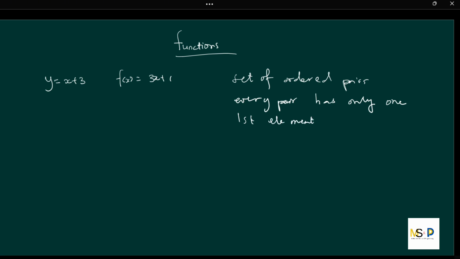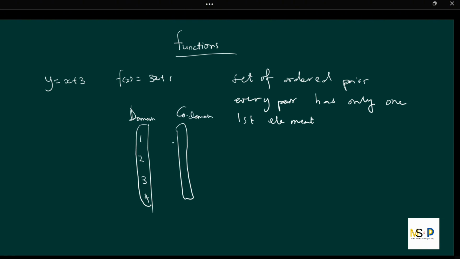So I know this can be a bit abstract or weird to understand for the first time, but I want you to look at something like this. This in the simplest way is actually what a function is. So we have two sets, that is 1, 2, 3, 4. Now we can put a relationship between these two sets. This set I'm going to call the domain, and this set I'm going to call the codomain, or what you call the range. There's going to be a mathematical relationship between these two sets.